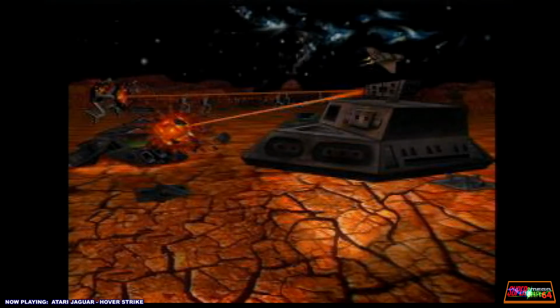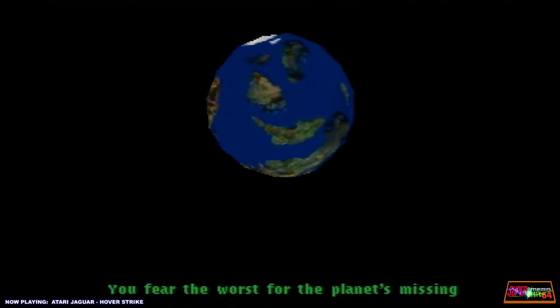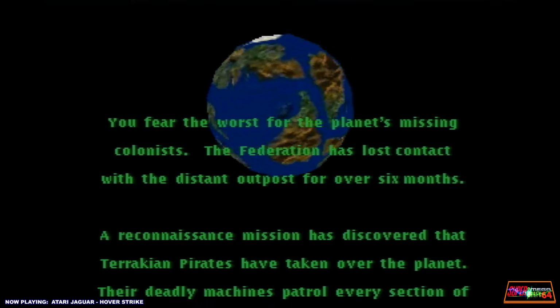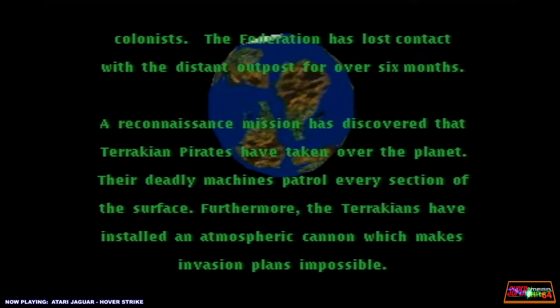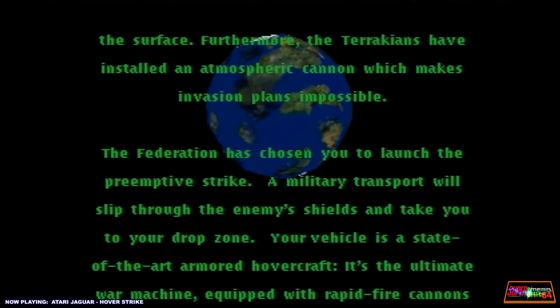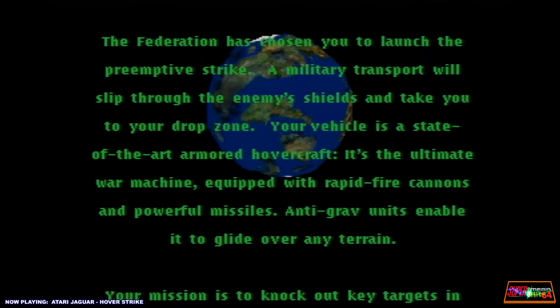Today we're going to be looking at Hover Strike, a game for the Atari Jaguar. It's a pretty cool little game. It does offer some interesting graphical features, which you don't see in too many Jaguar games. Mainly texture mapped polygons. Usually, you might see a little bit of texture mapping in some Jaguar games, but for the most part, it's like Gouraud shaded or flat shaded polygons. But this game goes all out with the texture mapping.